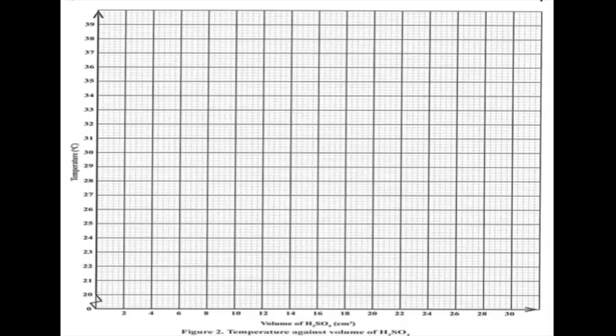So on our x-axis, each of these little strokes that we see, representing 1 millimeter, is representing 0.4 centimeters cube of the acid. And on the y-axis, each of the little ones that we see is representing 0.2 degrees Celsius. This ensures that we have a good understanding of what those tiny lines are representing, so it will make our plotting easier. Just at the start, before we've added any sulfuric acid, when we've added 0 centimeters cube of sulfuric acid, our temperature is 25 degrees Celsius.